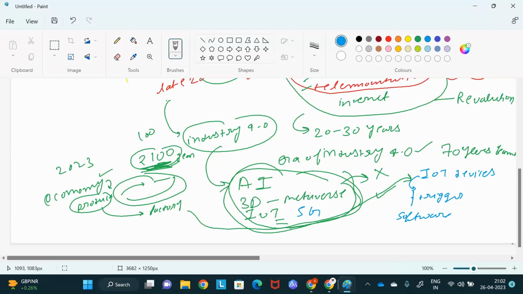Now software will communicate within them, and here 5G will also come. 5G has also started, that is the reason. So they will trigger each other and communicate with each other, and now AI will take the decision. They will do everything. Means the complete thing which happened in the factory, all of these tools can do together.